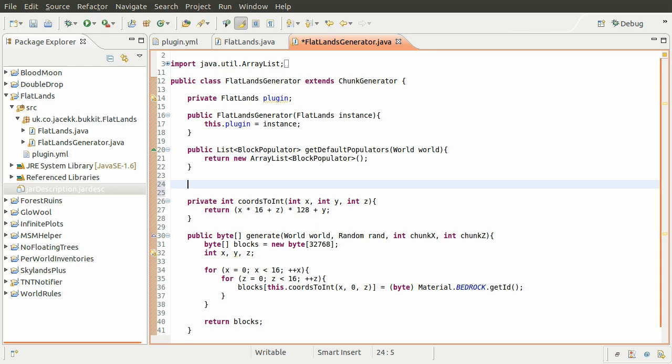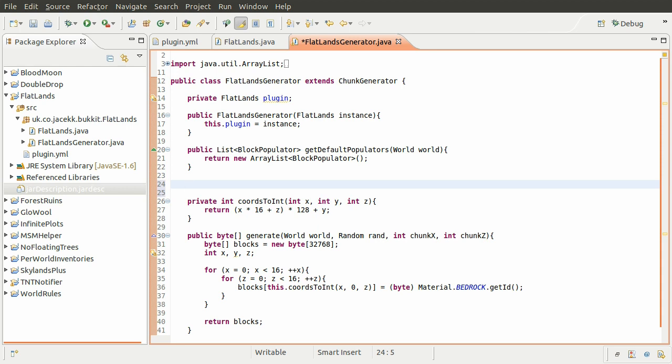That might not actually be a problem anymore in 1.8 because you don't seem to spawn on sand anymore, which I missed, to be honest. I liked that, but whatever. So the way around that was to use a fixed spawn location. I'm going to mention this here anyway because it is quite a useful thing to know how to do, even though it might not necessarily be necessary anymore.